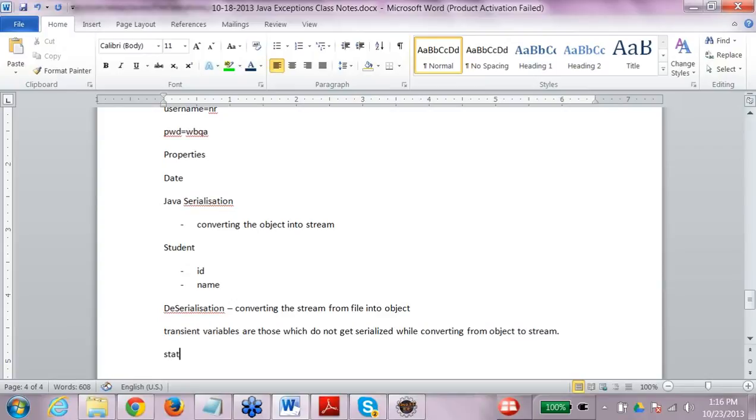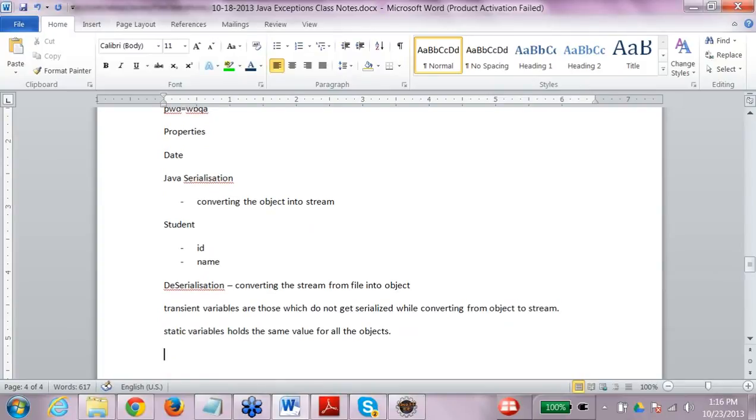Okay. Static variables hold the same value for all the objects.